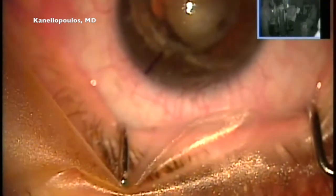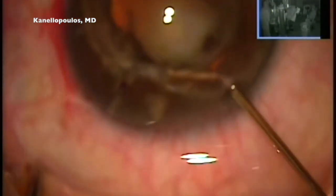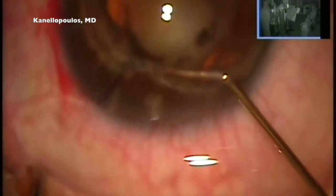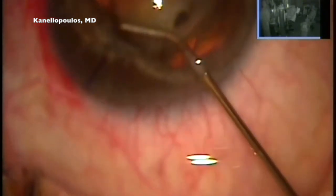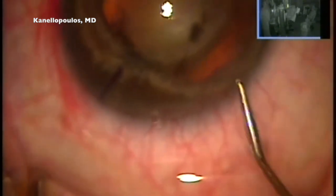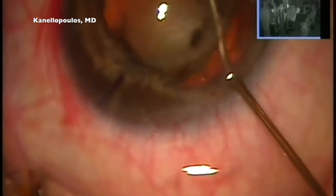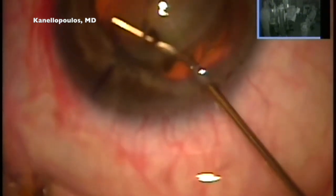This brings us to 40-something degrees, marked here with the Asico toric IOL marker. Going in with my 2.75 keratome, using some epinephrine to attain more dilation — but there is a membrane connecting the central pupil, and this is a little bit of a problem in the approach. Obviously, we want to treat this very significant iris damage as well.